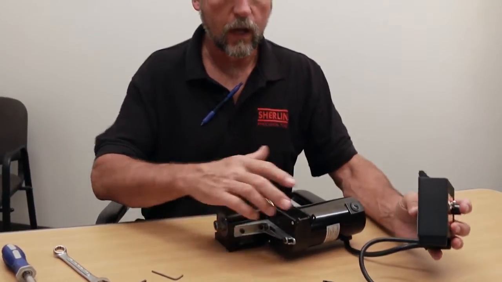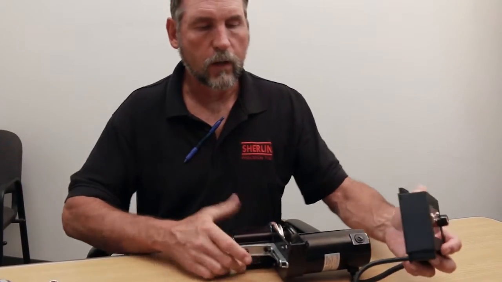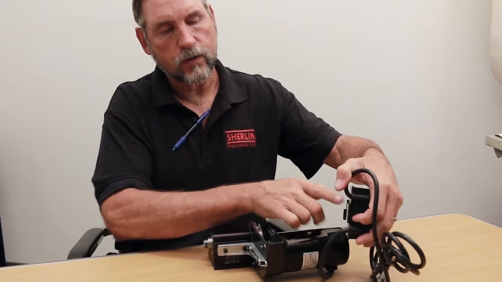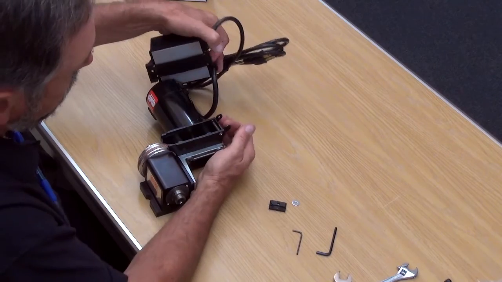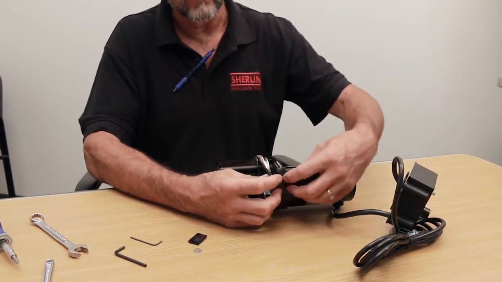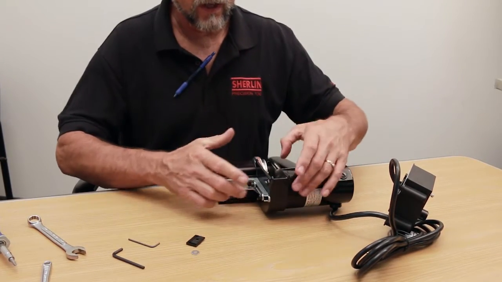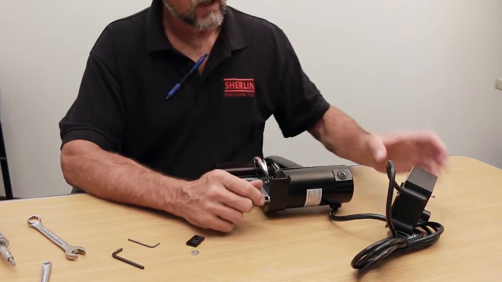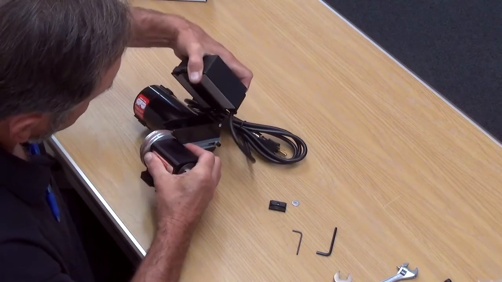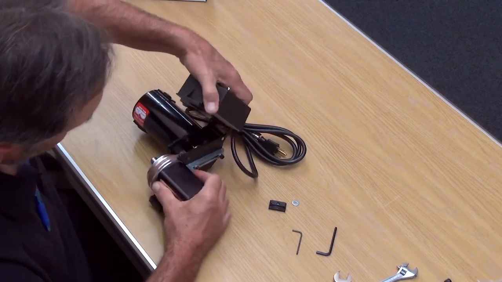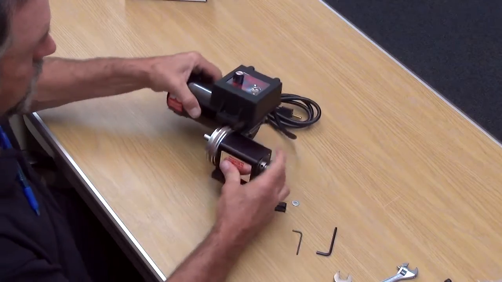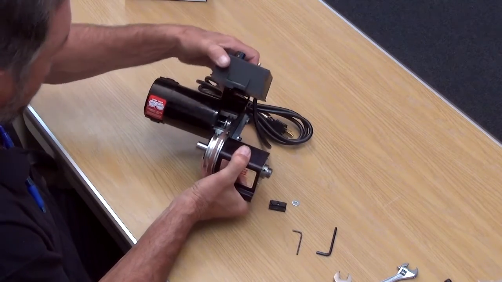Now I'm going to put the speed control housing on top of the belt guards. The way this is assembled is you've got two tangs on either side of this that go into the holes on the ears. These ears are meant to flex open in order to install the two tangs. This will be a tight fit. It's made that way so that this doesn't come off once it's assembled. Basically all you have to do is start one side. Start the side with the cable in first into that hole. And then just spread the ears out a little bit. And it pops right in place. And there's your hinge right there. So our speed control has now popped into place.